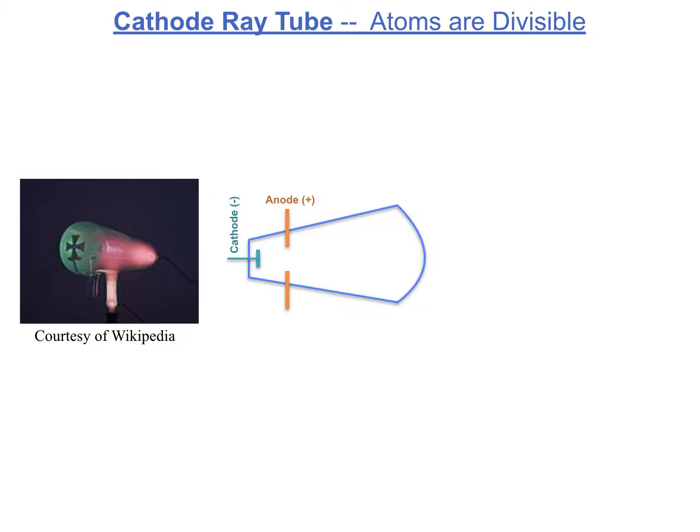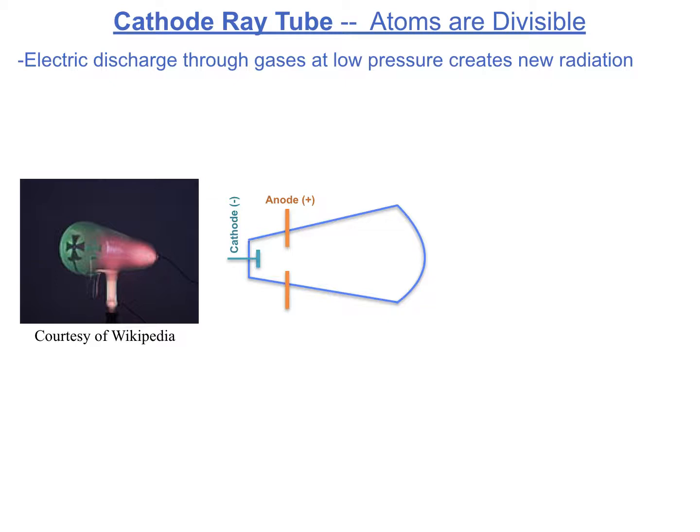By placing the anode at a certain distance from the cathode and applying a certain voltage across, we can create an electric field. If you create a strong enough electric field, and if the gas pressure is low enough, then the emission is observed from the cathode. That manifests itself as a beam that strikes the screen across the tube, and then the screen glows. That's what you're seeing on the left-hand side.